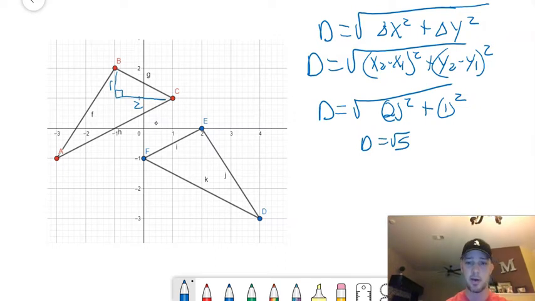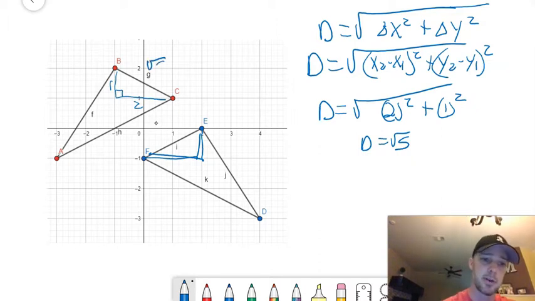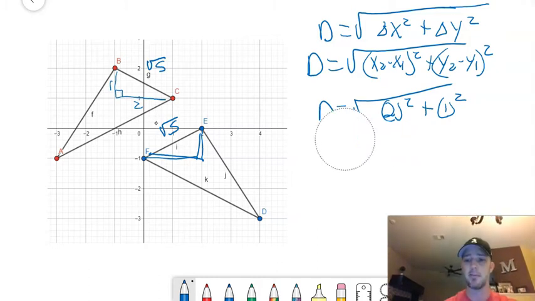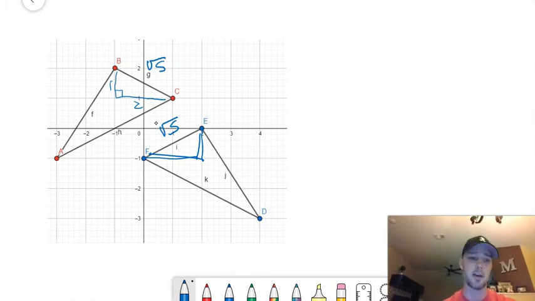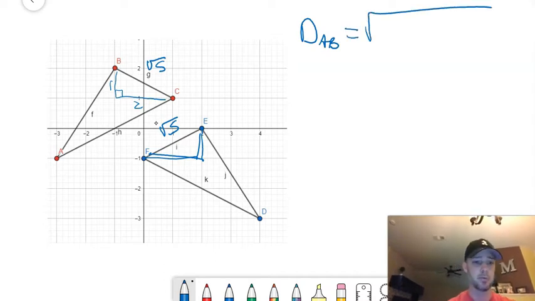You'll notice, without actually having to solve for this completely again, I have the same two sides of a triangle, 2 and 1, so when I plug in the pieces, that piece is going to be the same. So this distance is square root of 5, and this distance is square root of 5. If I wanted to solve the other pieces, let's save a little bit of time solving for some of these other pieces. Let's say the distance of AB is going to equal the square root of the two pieces for AB, which would be 2 and 3.